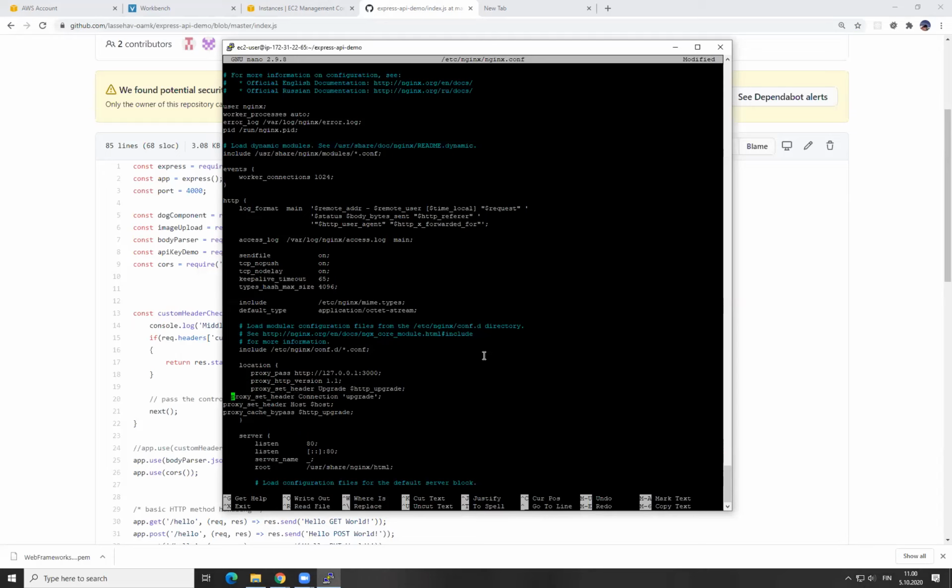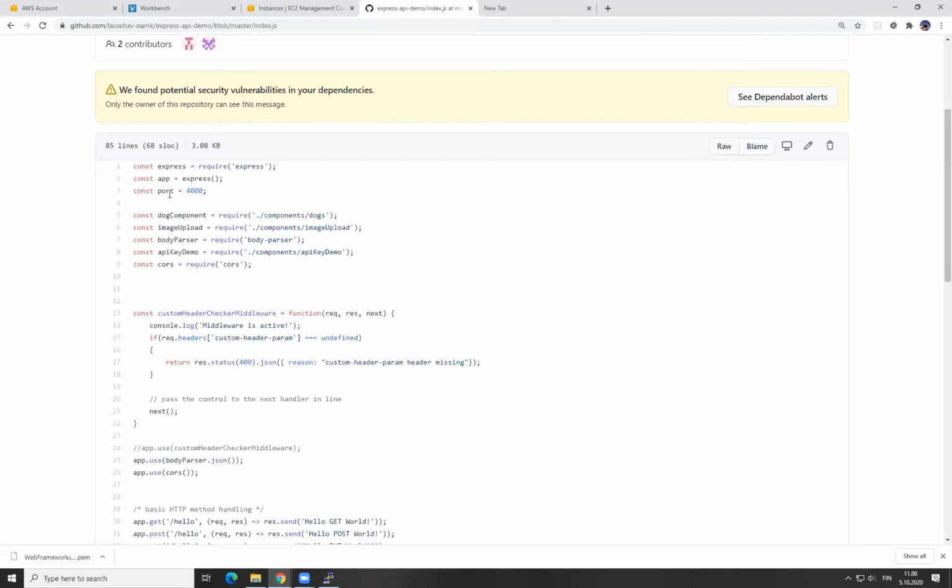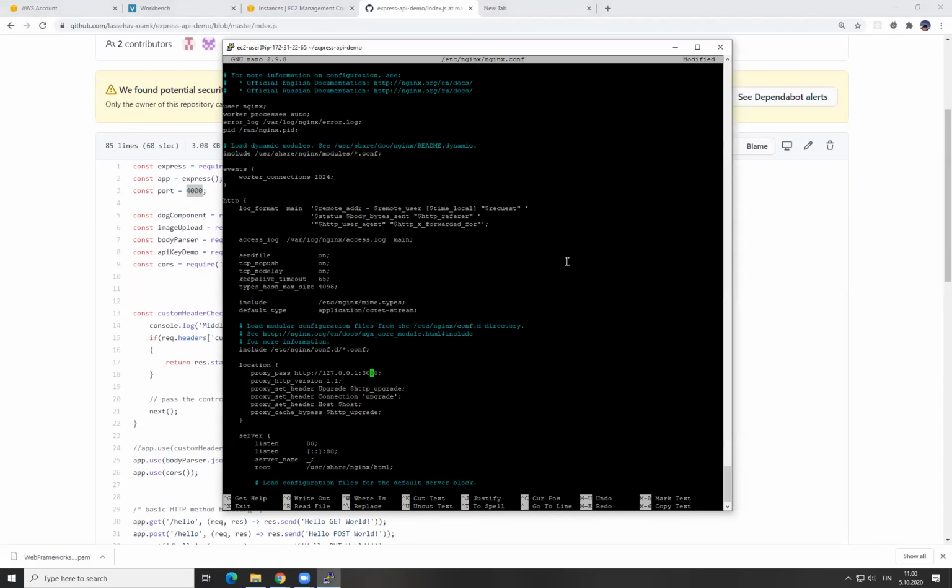Notice on the first line where it says proxy pass and then there is the IP. So that is now the address where you are passing the requests. So IP 127.0.0.1 localhost, and here is now the port. Now you must know the port where you are starting your Node application. With this example application, as you can see, I'm now here in the GitHub. It shows that the port is now 4000. So I need to set the 4000 here. If your application is starting at port 3000, then use the port 3000 there.